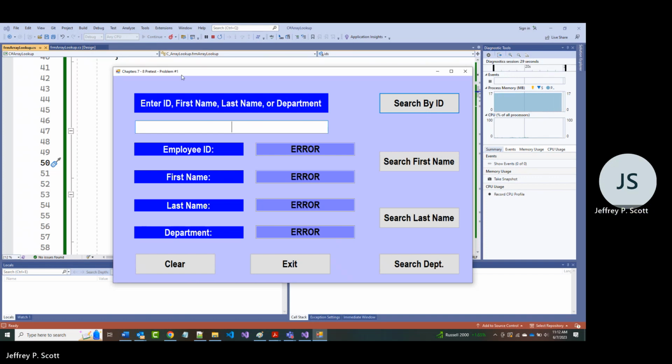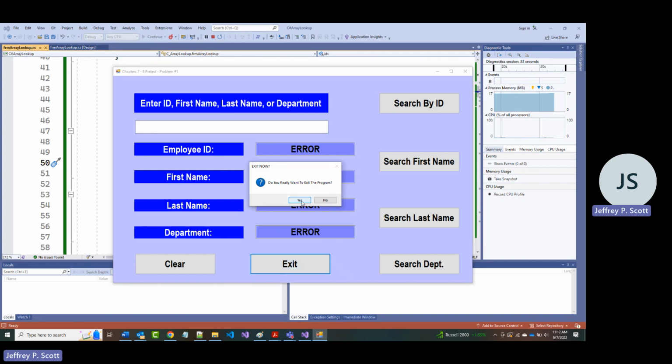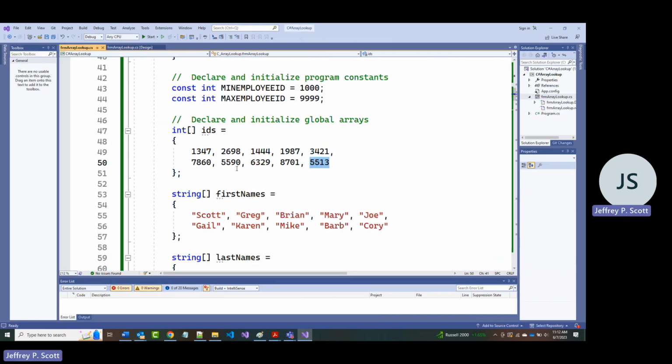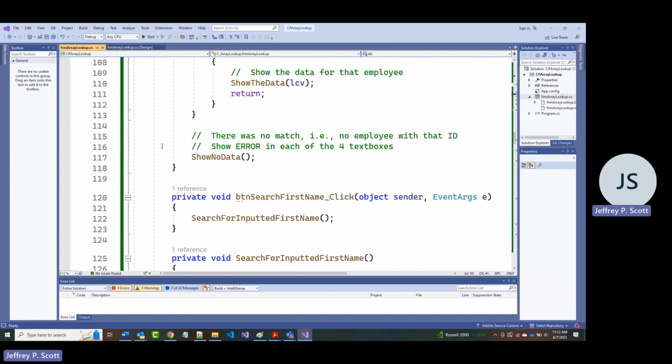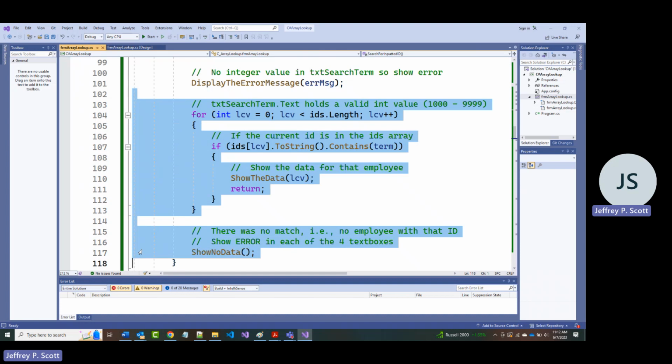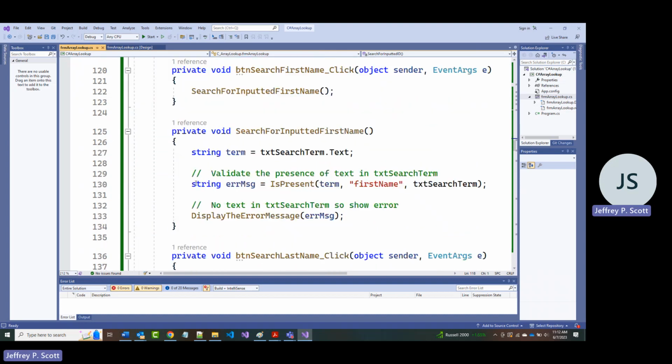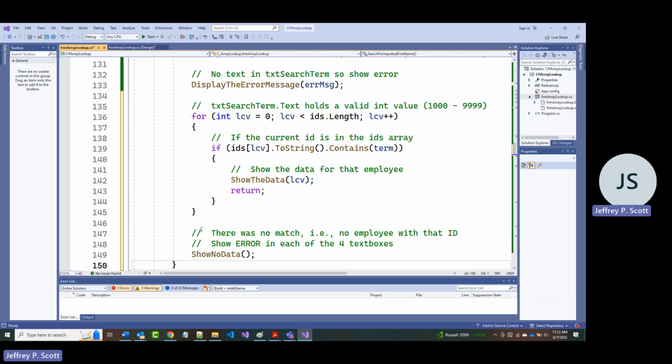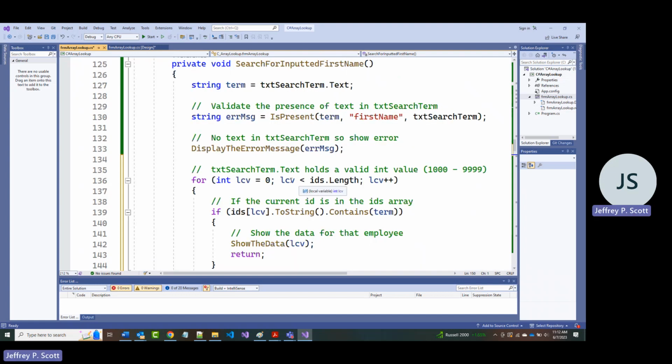All right. What I'm going to do is grab all of that code that I just put in, this space, the for loop, everything down to show no data. I'm going to take it and copy it to the bottom of our last name. But I have to make changes. It doesn't matter which of these arrays because all the arrays are the same size.